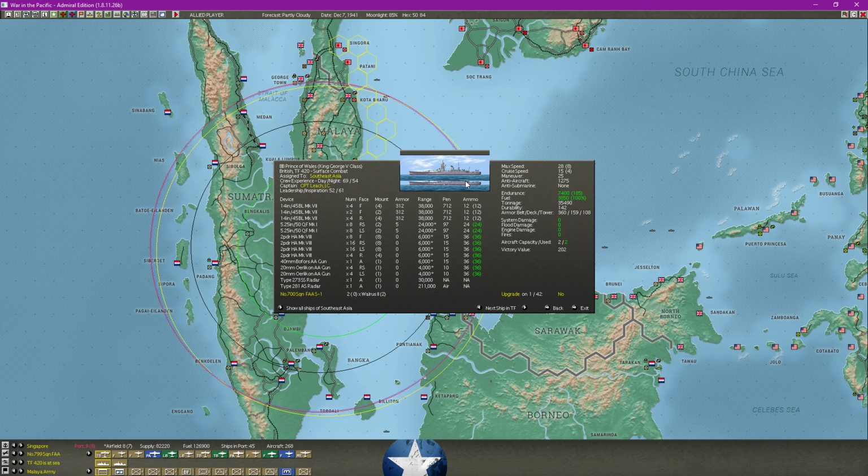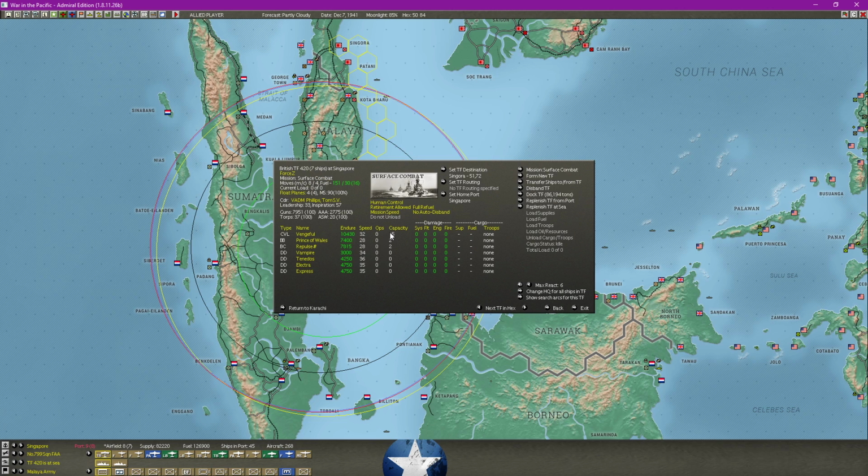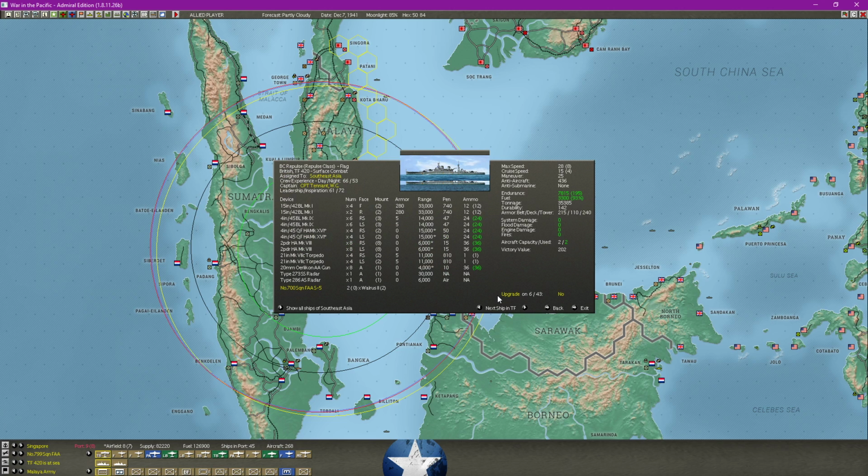She doesn't look right. She looks different. It might just be me, but maybe, I don't know. Then again, I don't get to see the King George V class often, but she looks different. Might just be me. Probably just me, actually. And then we go Repulse.